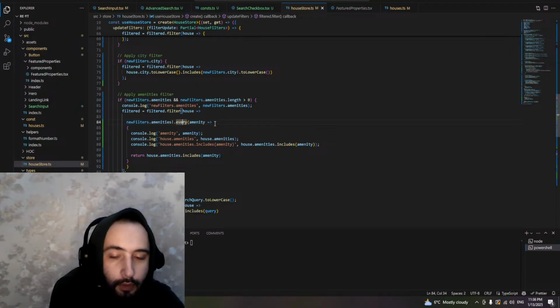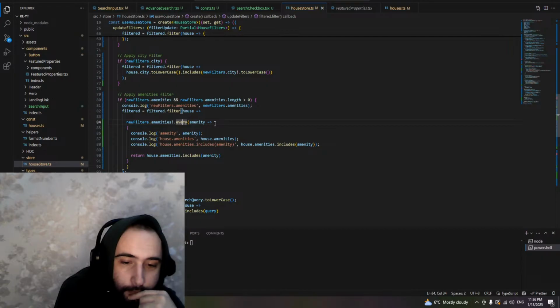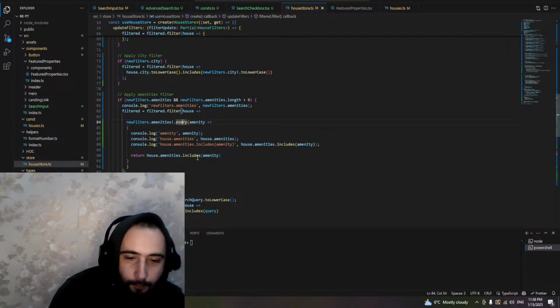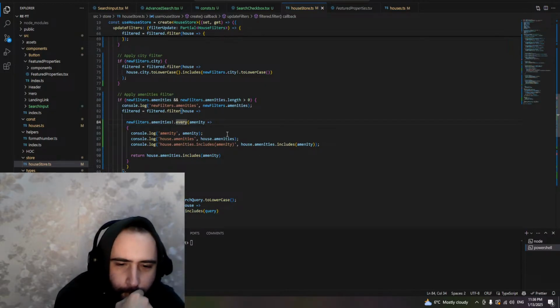So I think instead of... I think here should be... wait. For every amenity we should loop through all the houses.